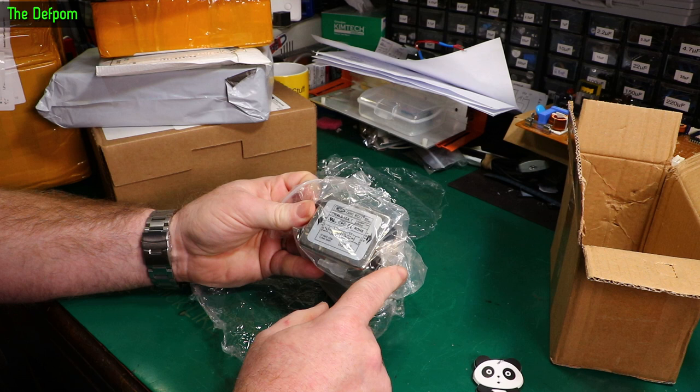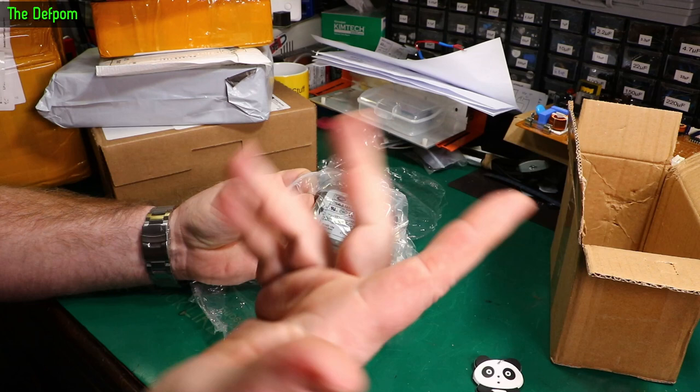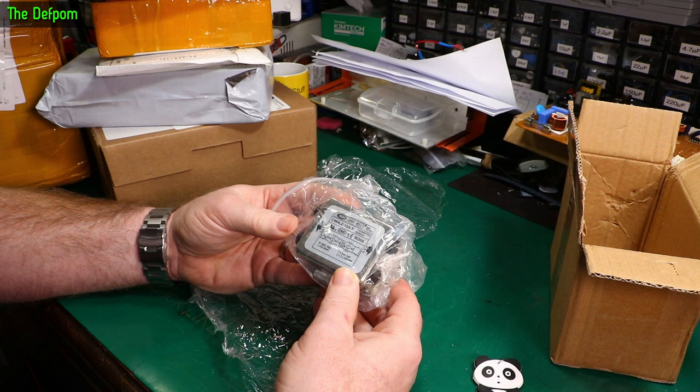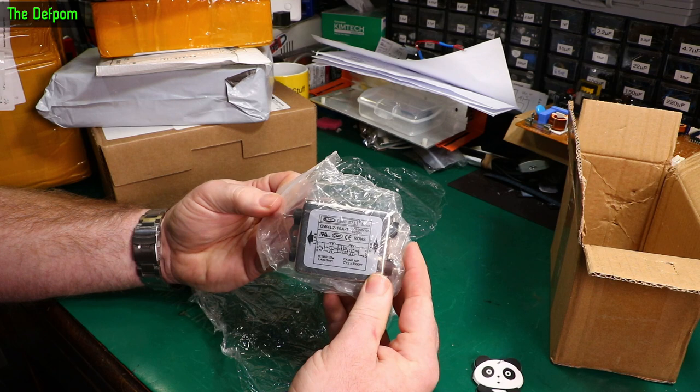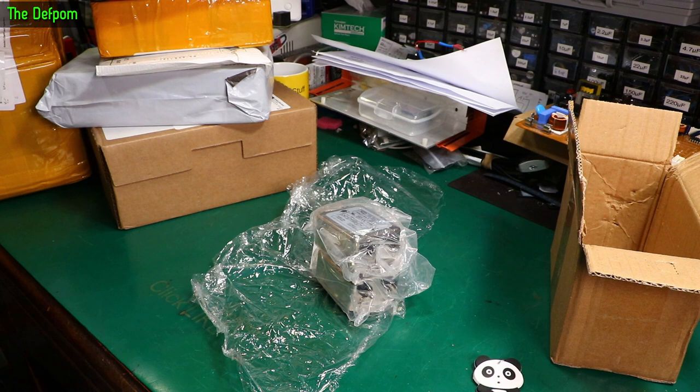Actually maybe the filter isn't blown. By the measurements later on, we discovered the filter was powering what was blown, because the value I was getting changed when I unplugged the stuff that was connected. You'll see that in the video. But I bought some filters thinking I needed to replace the filter, thinking there's a capacitor inside which is shorted and blown. Quite chunky ones, and now I don't think I need them - I might use them one day.